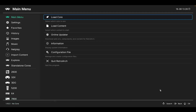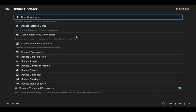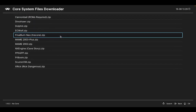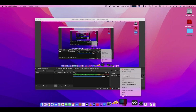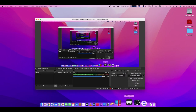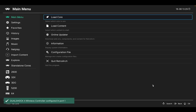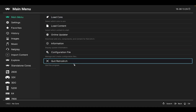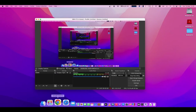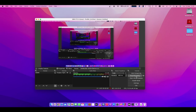Let me see if it doesn't always want to recognize the controller after I've, nope. It doesn't always want to recognize the controller properly after having run Parallels, but if I quit that, exit it completely, it may actually release. No, that's a bit of a bug. And so I may have to reboot and get back to you.